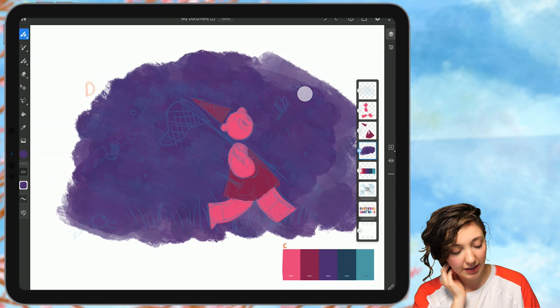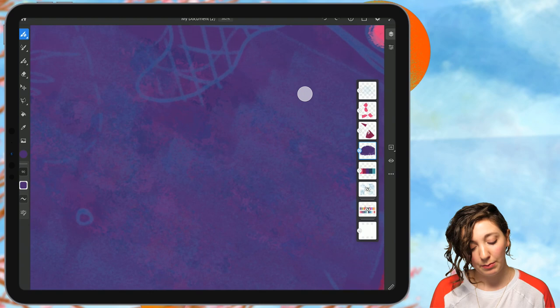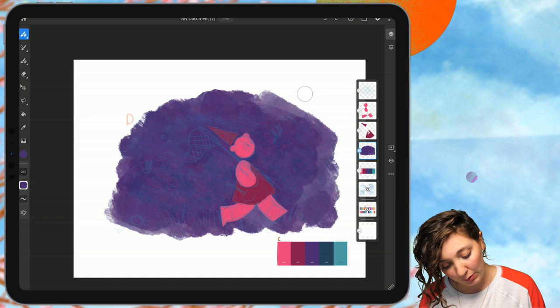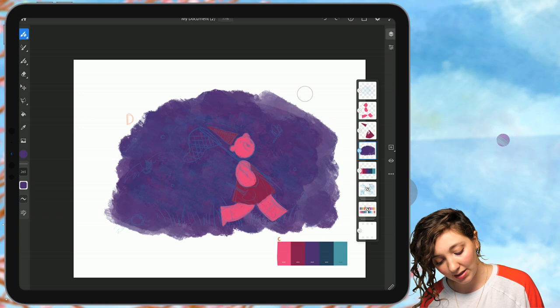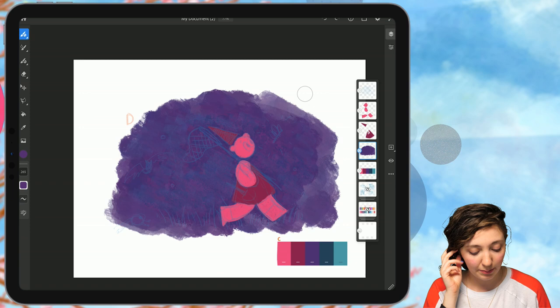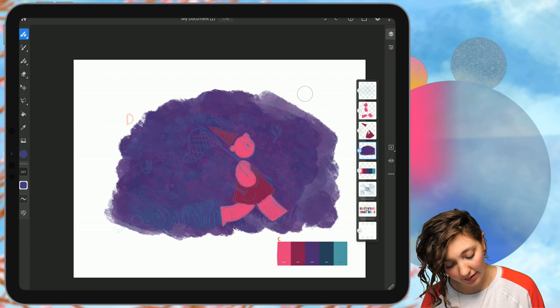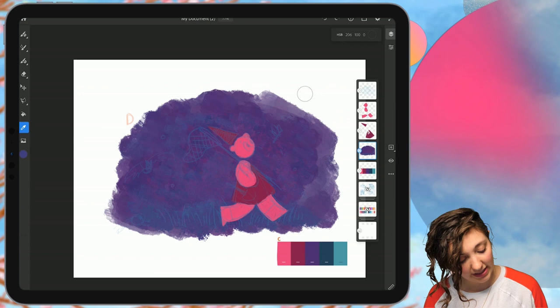Cool, looks good. But if I pop over here to the Saison 1, check out the difference. There's a little bit more crumbliness in this one, a little bit more aliasing. Increase the size a bit. So maybe we'll put that texture right behind him and let it get less textured as it moves out towards the edges. Another super cool thing that I saw on Kyle Webster's Twitter was that if you then jump in here with the eyedropper and choose a color from the Saison brush, you can get some nice fluctuation. So here, this is a little bit warmer. And then if I grab this kind of blue, this will be a little bit deeper. So we'll put this near the bottom where the grass will be. Nice. I could even go over here and grab into the super dark blue.